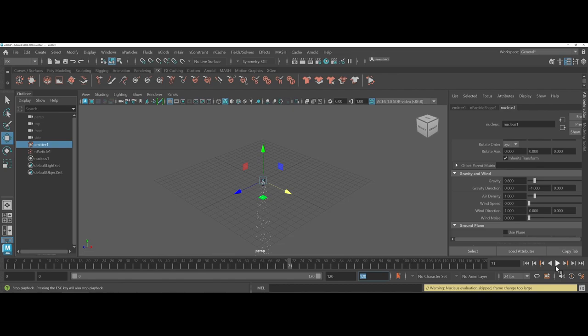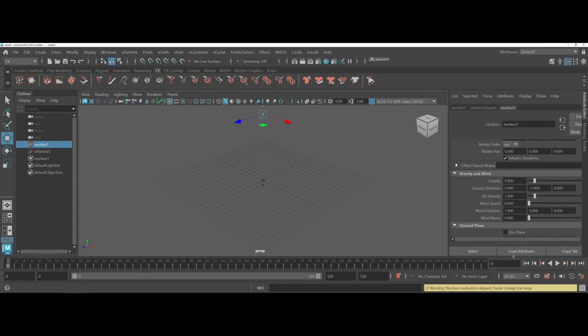Now, the thing is though, the emitter, the particles, and the nucleus were all placed at 0,0,0 in your environment. So what if I wanted to change or work with the positioning? The big thing you're going to be moving is your emitter. The particles are tied to the emitter, and the nParticle system controls what those particles are going to look like. The emitter, though, is where the particles are coming from. So to show you, keeping the emitter highlighted, if I do a quick move here, I'm pulling it up a little bit higher, but as you can see, Maya has not refreshed from my previous pause. So if I hit play, you can now see that it re-updates itself, and where the emitter is, it's now falling down from a higher level.